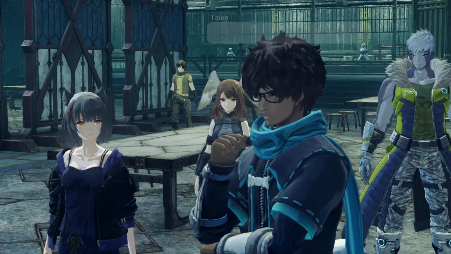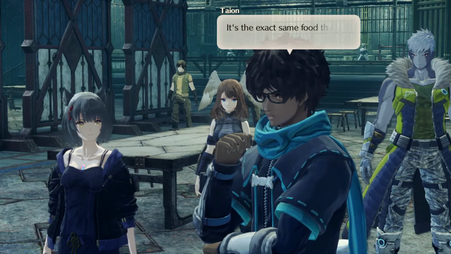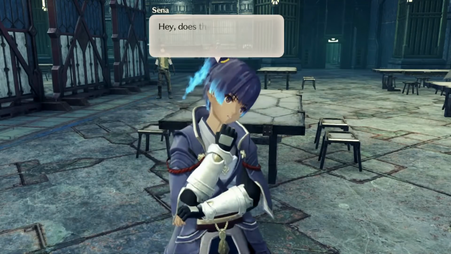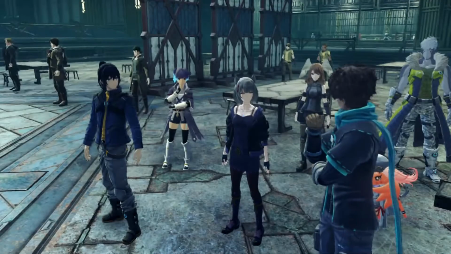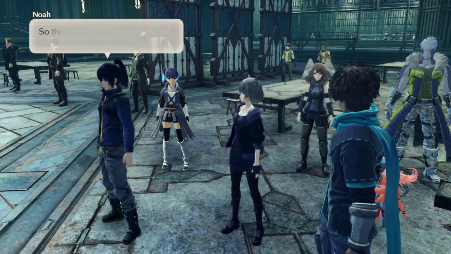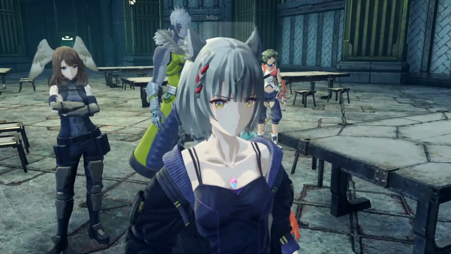Something wrong, Tyon? Oh, the food stuff that the guard named. It's the exact same food that the castle distributes to us. Hey, does that mean that the food that the colony receives is all picked here? It would be the natural conclusion. So they're using the lost numbers as free labor.